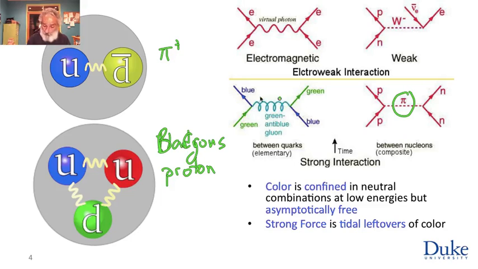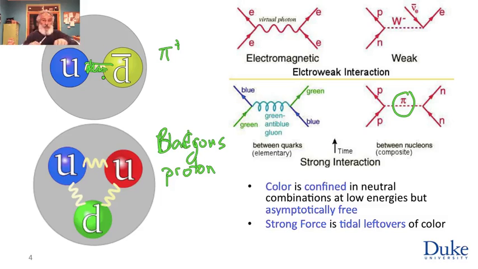So we have this picture of the strong interaction as the exchange of these gluons, and I said the property of this nonlinearity is that color is confined. What that means, in effect, is that if you take a pion, and imagine you had a very small, powerful pair of tweezers, and you took this up quark and anti-down quark and pulled them apart. Well, the color field between these two particles, when they're separated, is not the analog of the electromagnetic field over all of space. The color field is concentrated in what's called a flux tube between them, a sort of string between them.